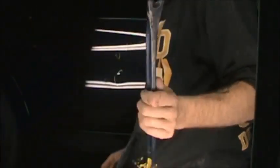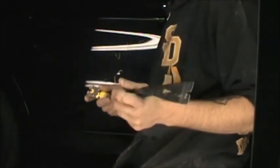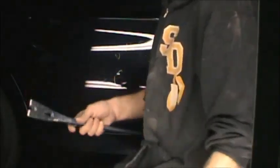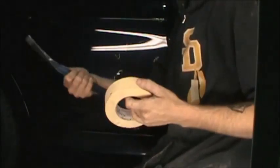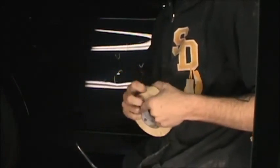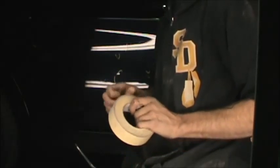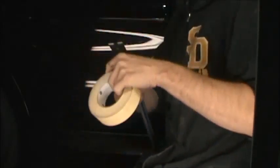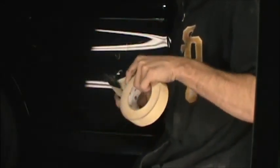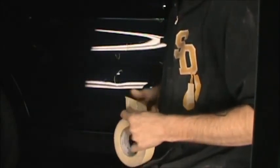This is just a carpenter's pry bar, okay? I'm going to use this end to pry out on this door, pull this door out. So, again, we're back in the same situation. You don't want to be scuffing up that paint in there. So what I'm going to do is wrap this whole thing in masking tape to lessen the chances I chip the paint all the way down over the end.